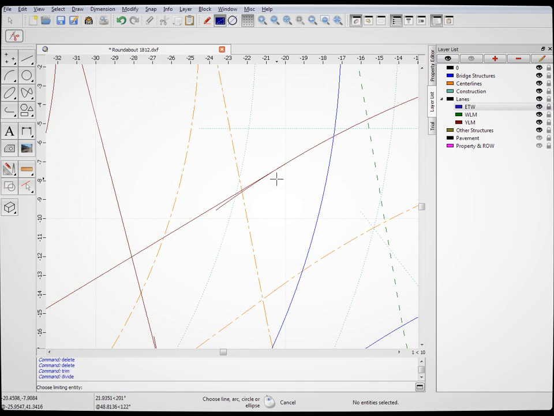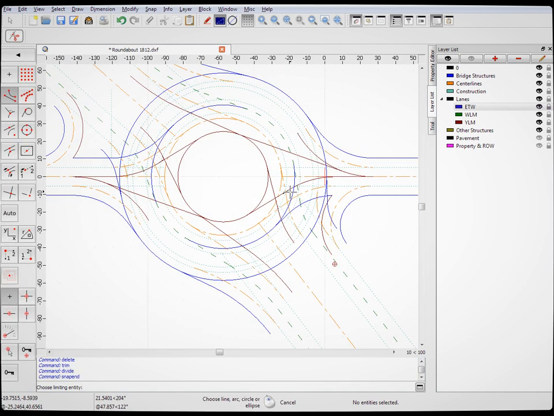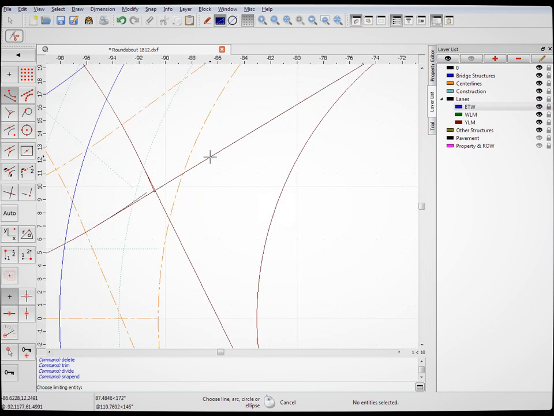I don't like the way that... See, here's the thing. I think I could just use trim, but then I would count it as the intersection where the line comes in to be tangent to the circle, and it seems like there's room for some numerical ambiguity there, whereas if I can tell it specifically to divide at the end of that tangent line, then it'll cut it exactly where it needs to be cut. So that's why I do it this way, and have multiple steps to do.